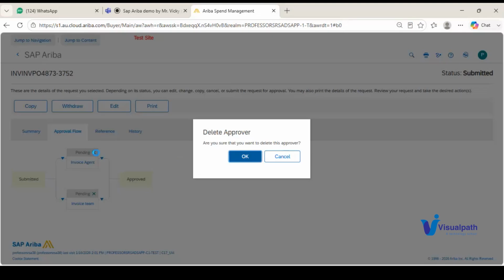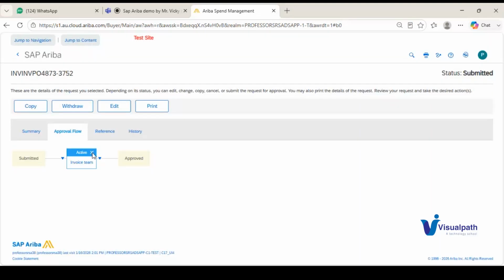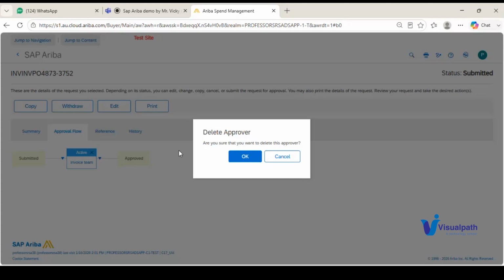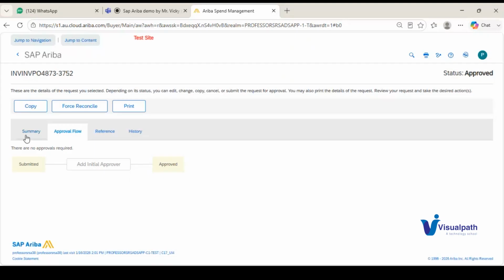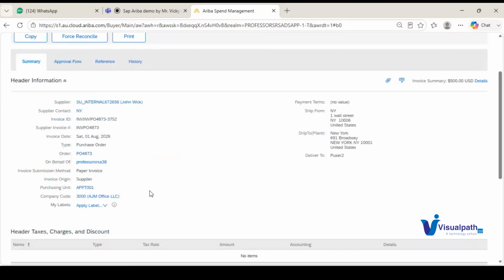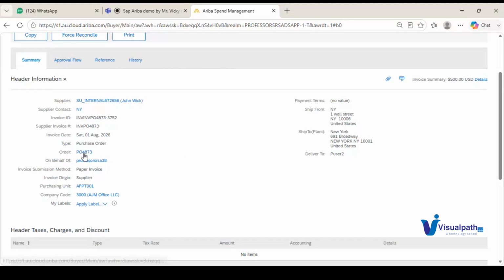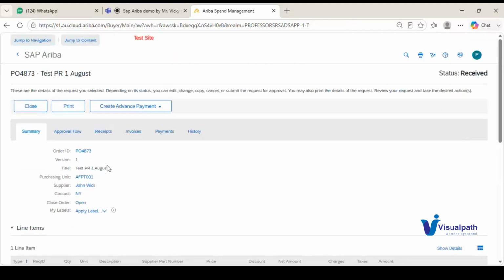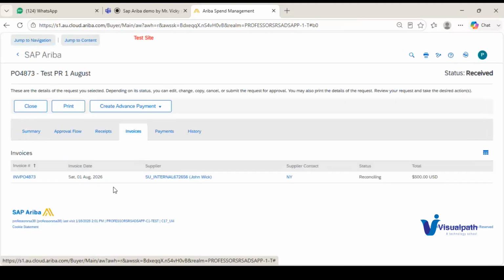Once the invoice is approved, try to see from the PO. See the invoice here? Until here, any question? We have gone till the invoice, we'll complete the circle also. But until invoice, everything is clear or not?